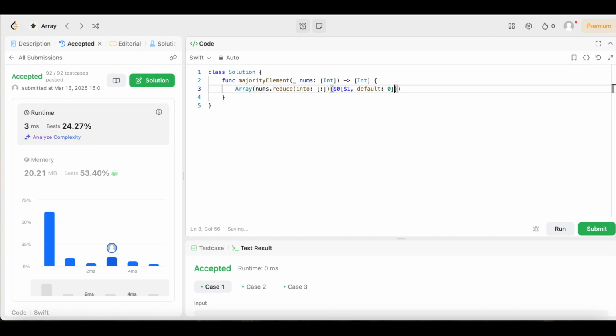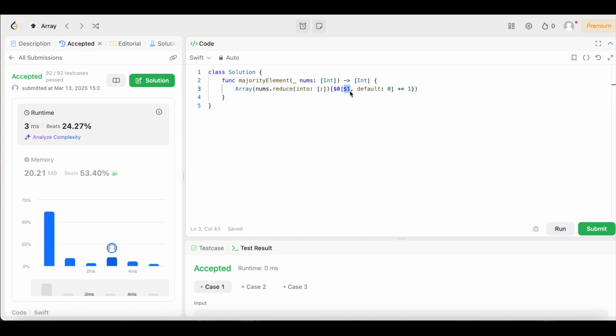Come outside of the square bracket, and we're going to say plus equals 1, just like that, right? So this $0 is going to represent each dictionary, and the $1 is going to represent each element in the input array. Boom. And then this right here is going to be our default value that we're creating, that we're going to increment by 1 each time we see an element.